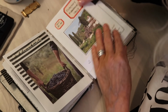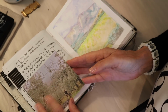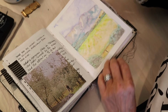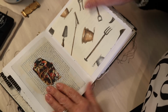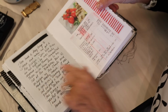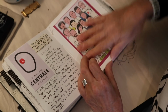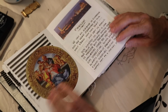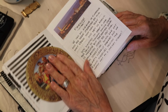From there we went to Tuscany, and we went to Florence, Italy, and it was absolutely gorgeous. I love these little tip-in pages. This was from a brochure, and this is a watercolor image of the hillside where we stayed, which was absolutely magnificent, and some little bit of collage work, and a ticket from lunch to remind me of what a great meal it was. I wrote about how beautiful it was in Siena. It was a lovely day. And then Mercato Centrale. I saved the brochure from that to write about it, because it was a lovely visit, and fabulous food. Then we were in Florence, and we went to the Uffizi, and we saw this magnificent Michelangelo piece. So I had to put this on here.